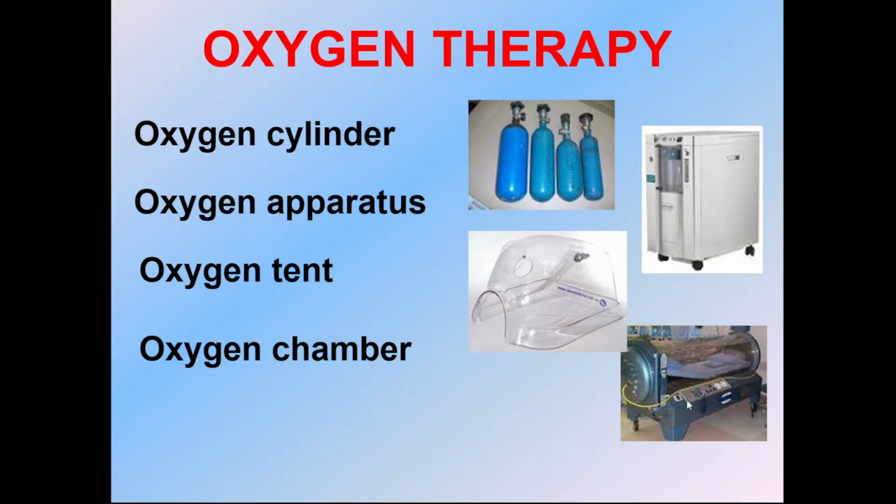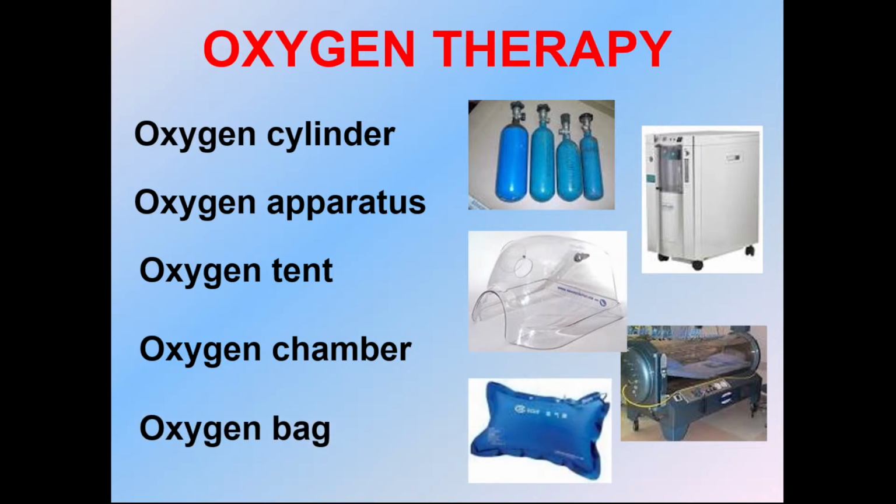Sometimes the oxygen chamber may be used not only for treatment of patients with respiratory and cardiovascular pathology, but it is also effective for patients with hepatitis and peptic ulcer, because any pathology needs active metabolism, which is controlled by the level of oxygen. At home we can use an oxygen bag, which is periodically filled with oxygen, and it's easy for the patient to use in home conditions.